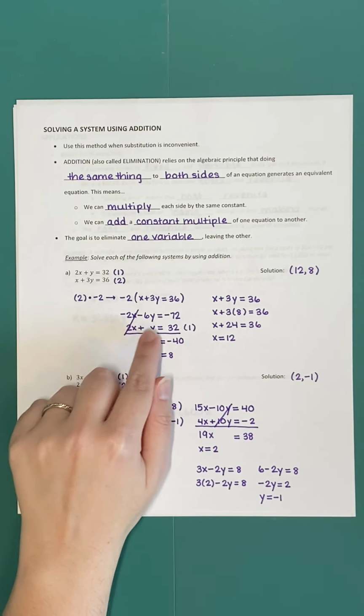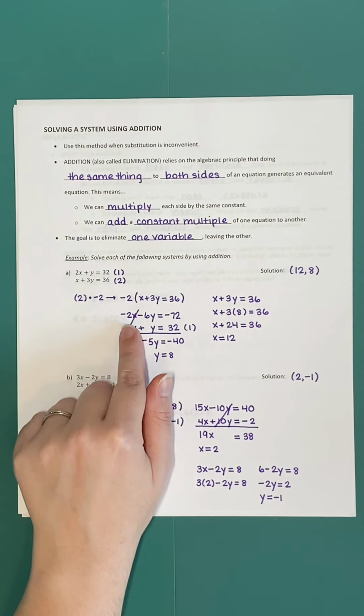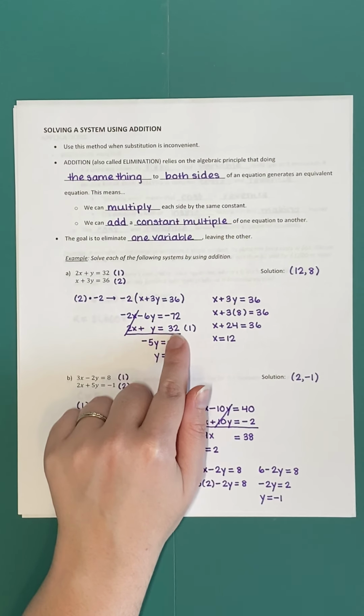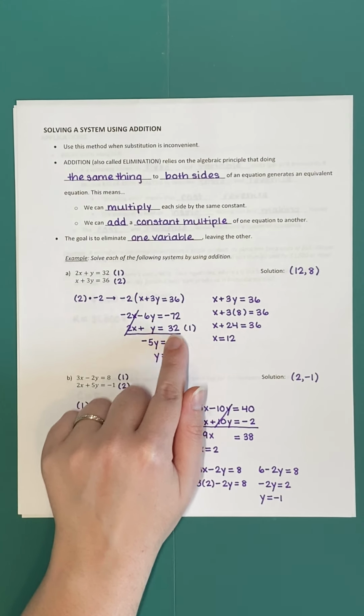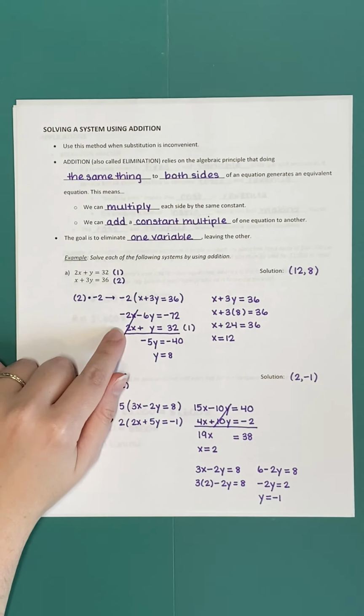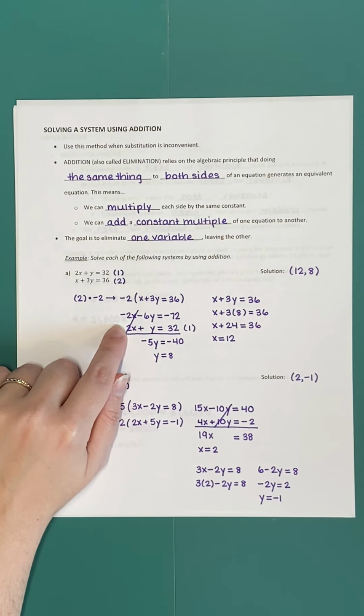But because 2x plus y is the same thing as 32, then rather than adding this specifically on both sides, we can just add a 32 on the other side instead, knowing that these are ultimately the same thing, and we really are adding the same thing on both sides. We're just adding different forms of the same thing on both sides. But again, we're doing it with this goal of being able to eliminate one of our variables. So in this case, the goal was to eliminate x.